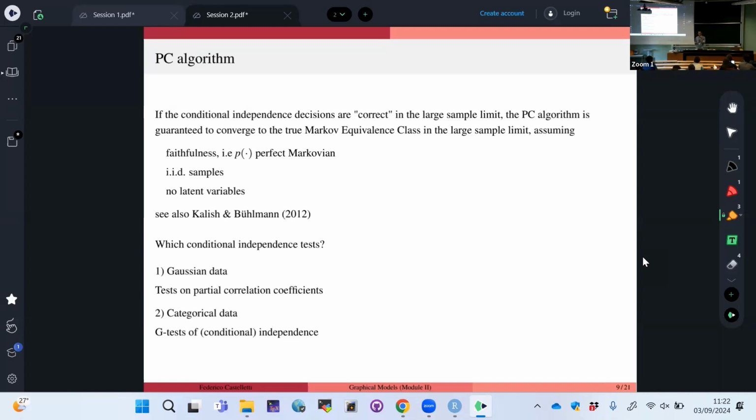I don't know if yesterday you saw the PC algorithm for categorical data. Yes, no? Okay, but I will mention this in the R code. If you have categorical data, you just need to set a parameter saying that you would like to use a chi-squared test or a G test as the conditional independence test. The chi-squared that we all know, for example, for contingency tables. But let's focus on Gaussian data.